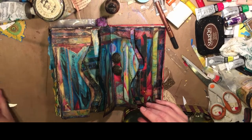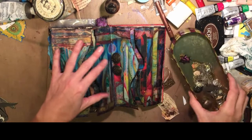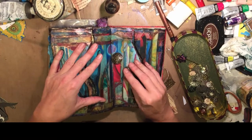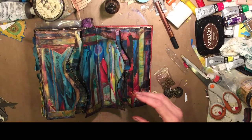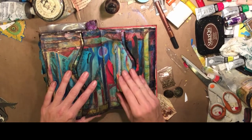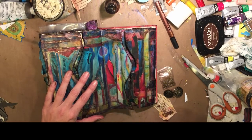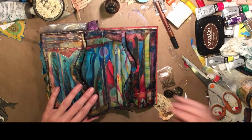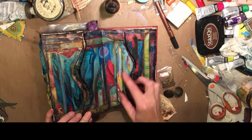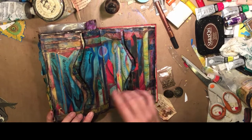Making noise already. Sorry, just putting stuff away. I've been looking to see what I want to use to finish my O'Keefe page. I finally came back to it and finished it last night. It definitely turned out much, much different from where it began. But I really do enjoy the use of color.